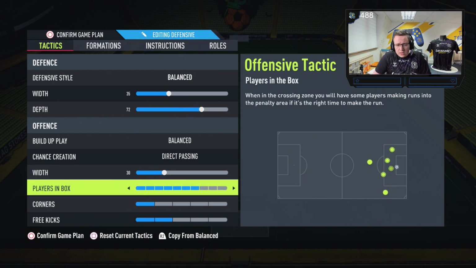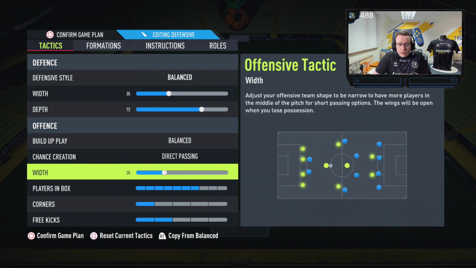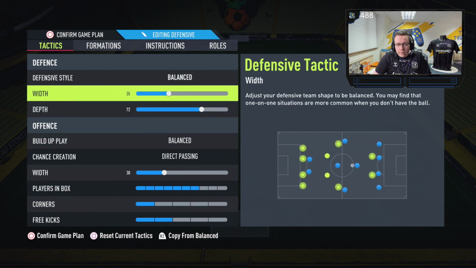Obviously, players in box. I have this on 7, but again, this is something you can change if you're not liking it. But I think 7 works for me. Corners, I have it on 1 for obvious reasons. There was a corner glitch. The corner glitch is now gone, so you can change that. You can change these bottom 2 to whatever you fancy. They're not really important. The important ones are width, chance creation, build up play, depth, width on defensive, and defensive style.